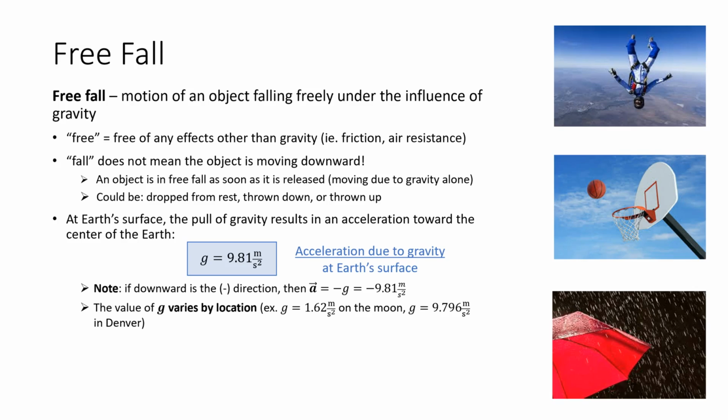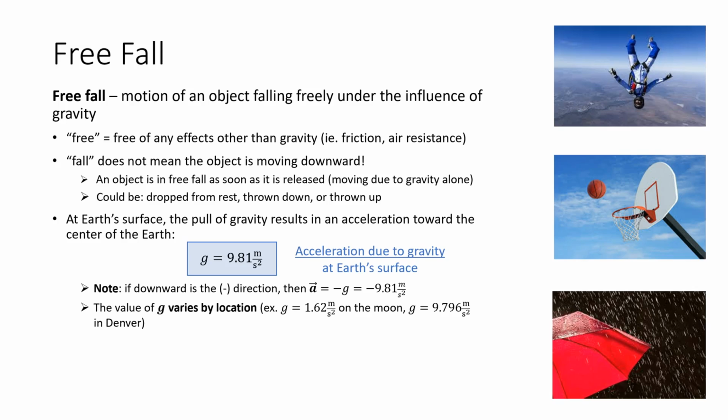Okay, and then this acceleration due to gravity, g, varies by location. If you think about Denver, it's at a very high elevation, much higher off the Earth, and so the acceleration due to gravity is reduced. But very close to Earth's surface, like here in Cleveland, it's very close to 9.81 meters per second squared. Even in Denver, which is at quite a high elevation, it's still pretty close. It's 9.796 meters per second squared, so still pretty close.